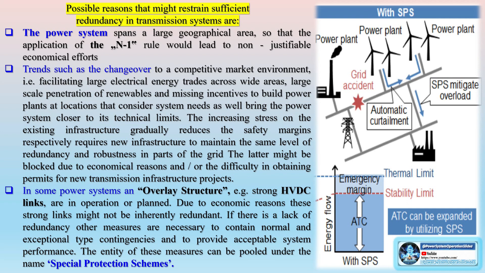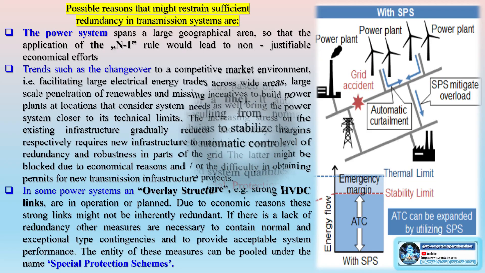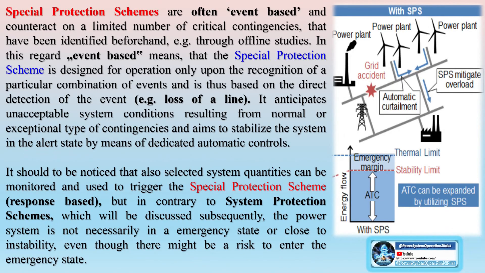Given that transmission system loading is moderate, exceptional type of contingencies can often be handled due to this robustness. As long as normal and exceptional contingencies are secured by means of redundancy in normal power system control capabilities — e.g., PST, HVDC controls, FACTS controls — no automatic protection measures to preserve system integrity are required, though manual actions have to be taken to re-establish normal state. However, it is not economical to design a power system arbitrarily redundant; a technical and economical trade-off between investment cost, operation cost, and power system security needs must be found.